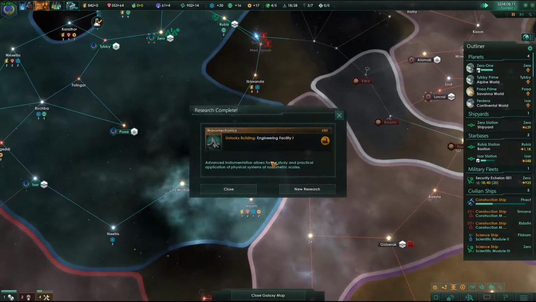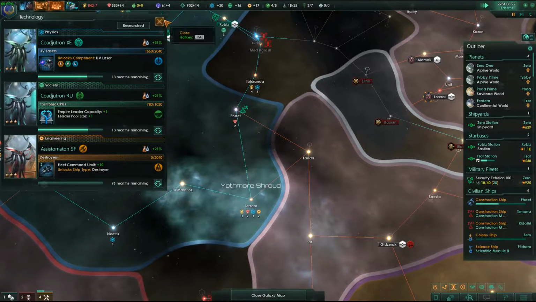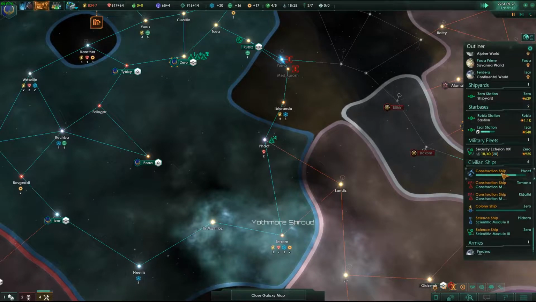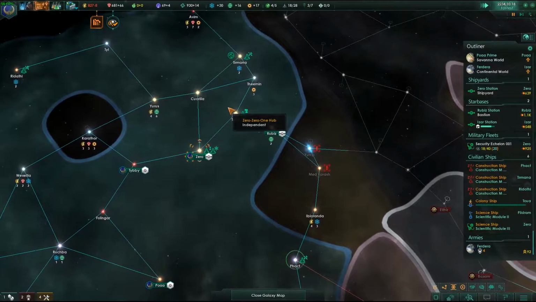Technological acquisition successful. Yep. Destroyers, that's what I've been kind of waiting for. Complete. And I'm losing... Did I build the... Yeah, I built the colony ship, that's the reason. Construction complete.